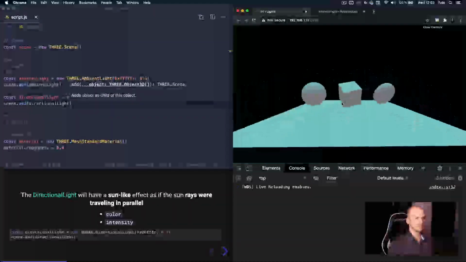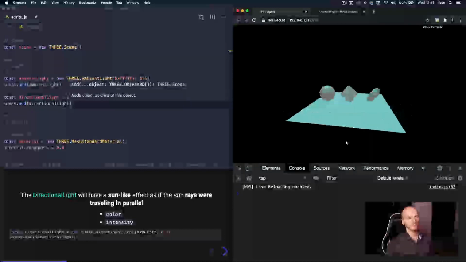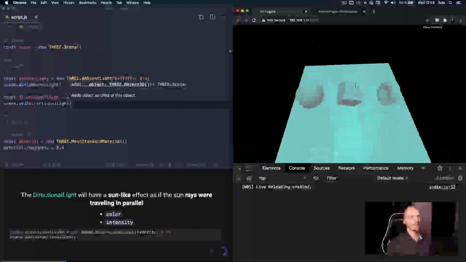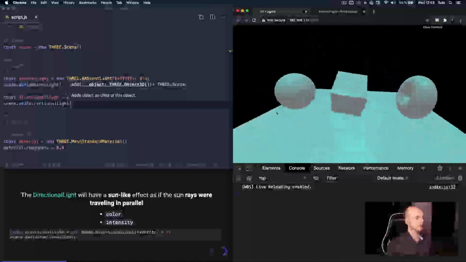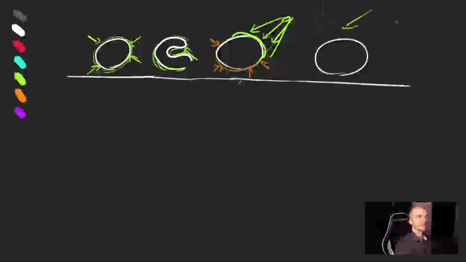So it seems that there is a light coming from the top, because as you can see, all we have in the bottom is the ambient light. But from the top, we have a blue light illuminating the scene. And this is true. This is what's happening. The directional light works just like this. So let's continue on our row. We have something like that. The directional light will apply a light, but with the rays coming from the same direction, like this. And they are all parallel, like this, all right? And it goes up to our meshes and just illuminates the specified part.